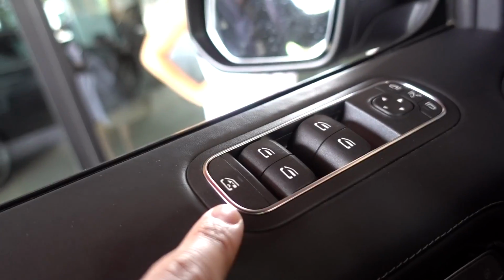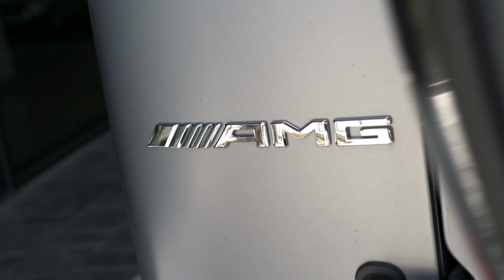Guys, the doors, ready? You hear that, right? Hold on. The opening and closing. Whoa. Even though it has the new buttons and everything. You know that that's fake sound pumped into the speaker. No, it's not. I do know one thing though. The door is lighter. Like the door feels lighter, but everything is so much better. Holy shit.